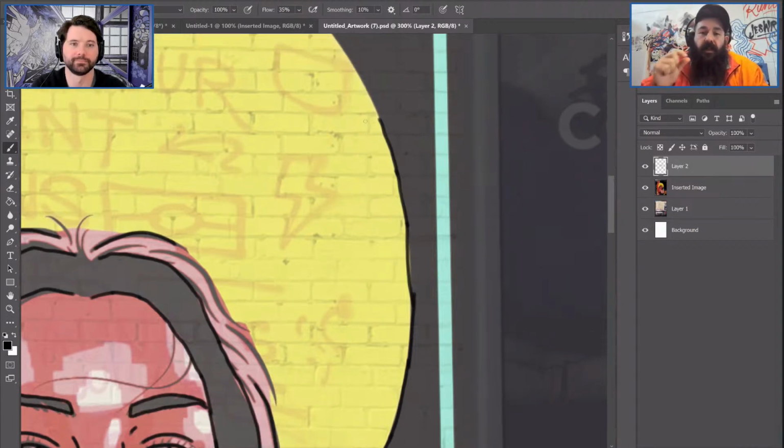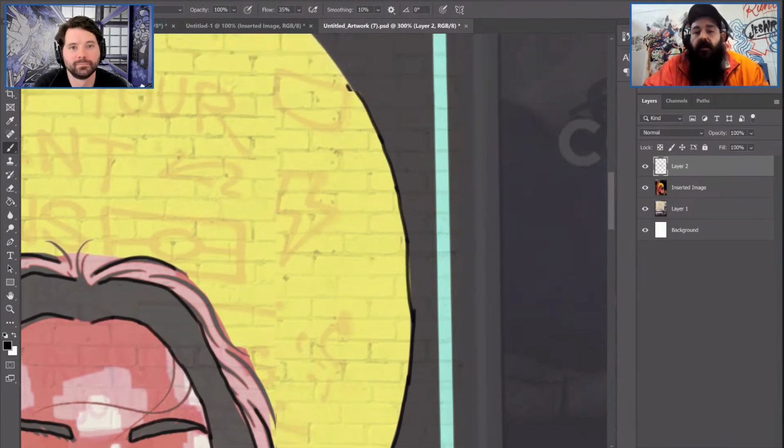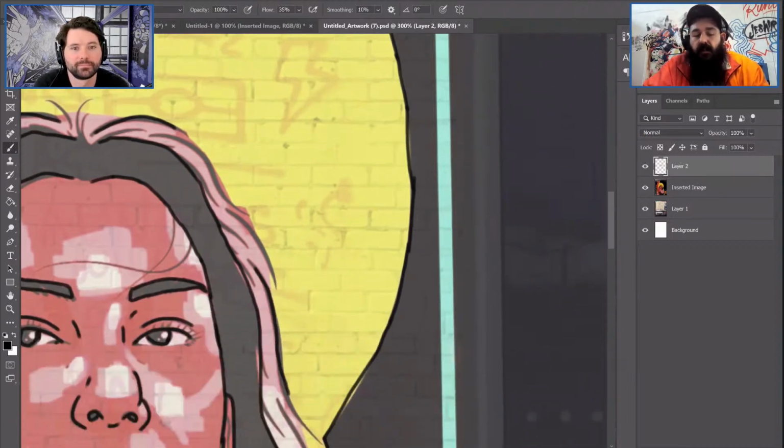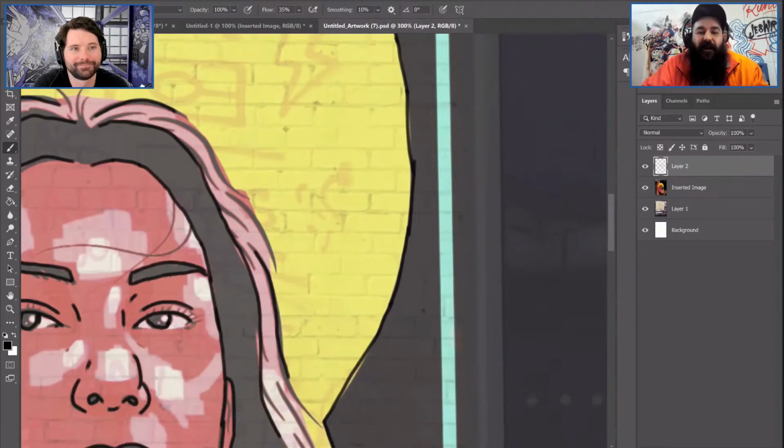Even if it's with a 3D texture, or it's just a bit transparent with the paint, that means I can keep working. My personal way is marking out the given features that I need to. So like the eyes, the mouth, the hair, kind of where I need to put a lot of block color.